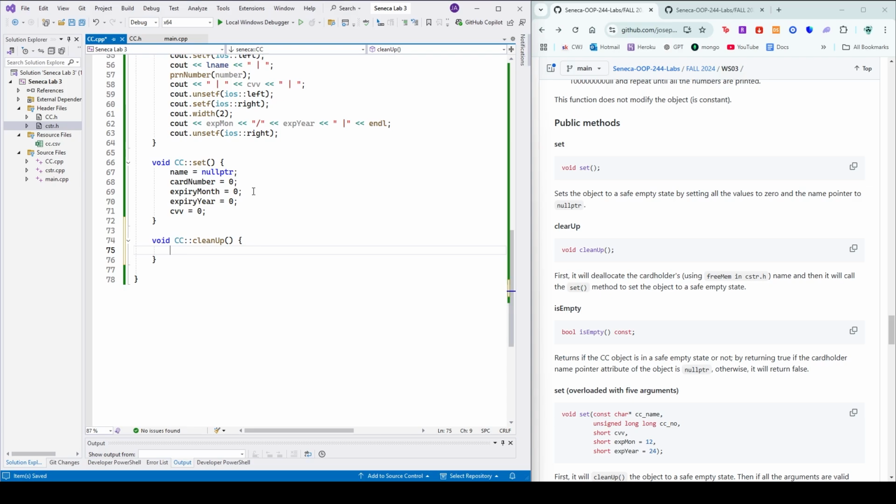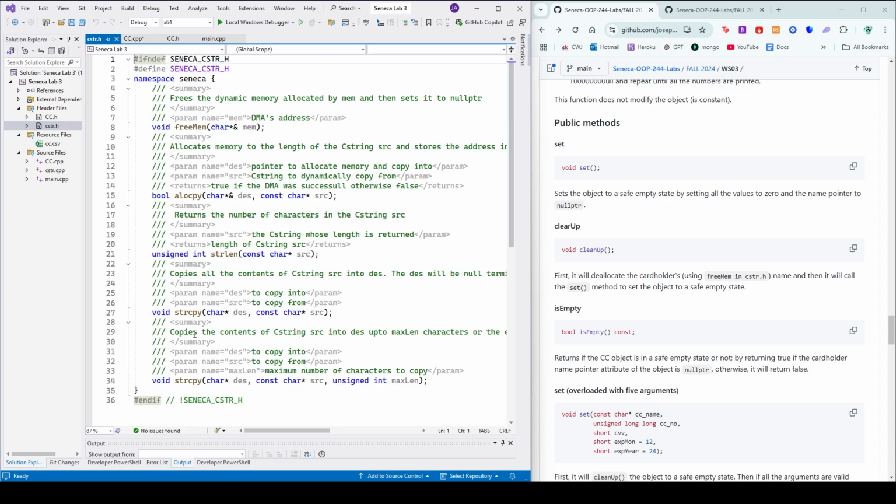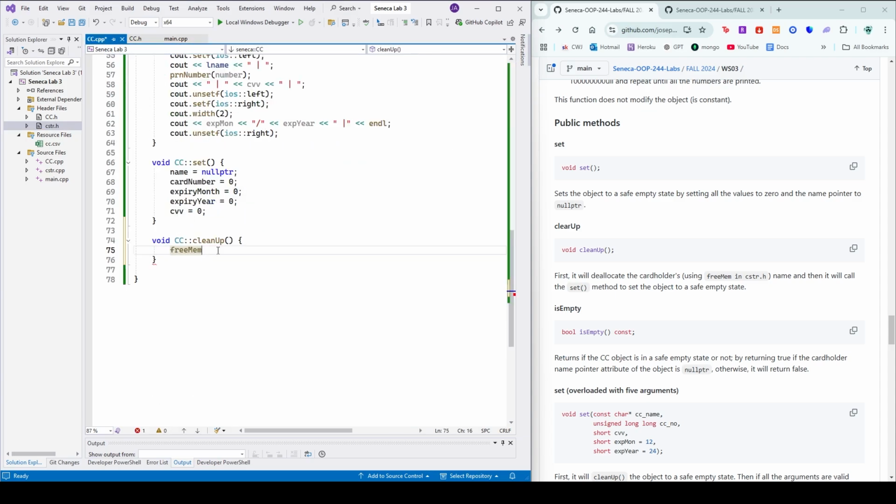So first thing we want to do is call free mem, and that's the method coming from this file, and that just frees up the memory for us. So we'll call free mem and put in name. And then we want to set our credit card to a safe empty state. To do that, we can just call set here, because this is setting it to the safe empty state we're looking for. So we'll do set and then semicolon. I think that's all we need to do for cleanup.